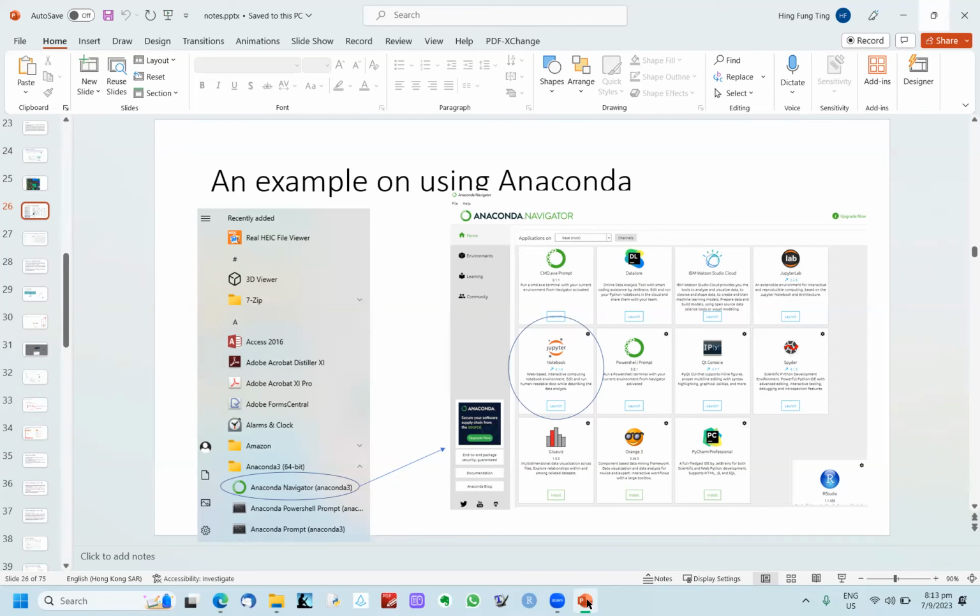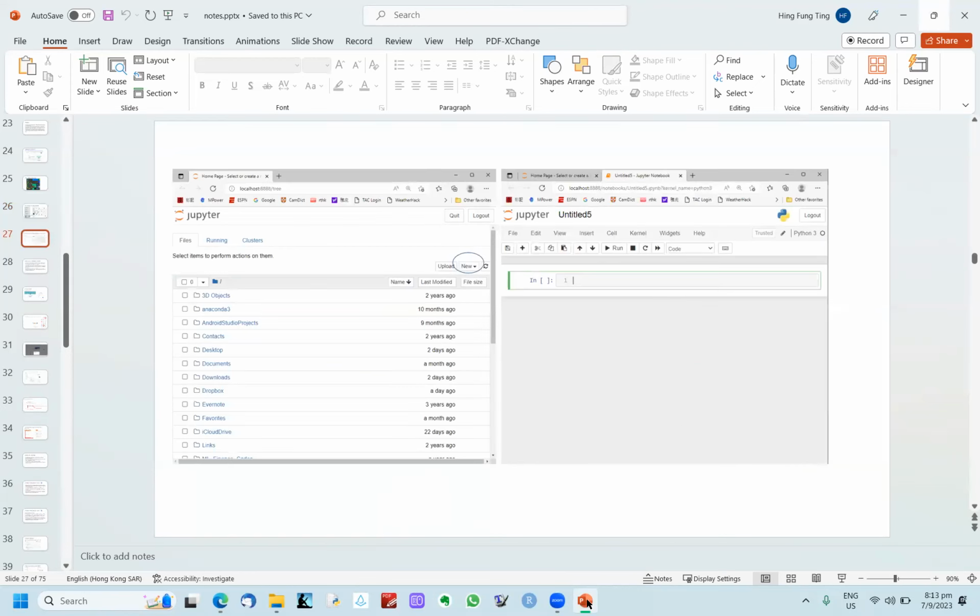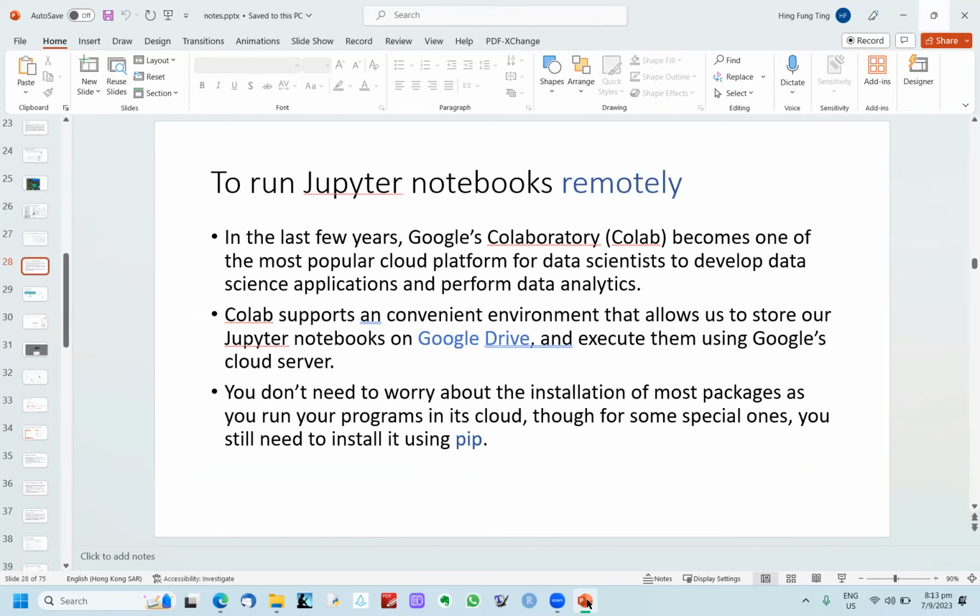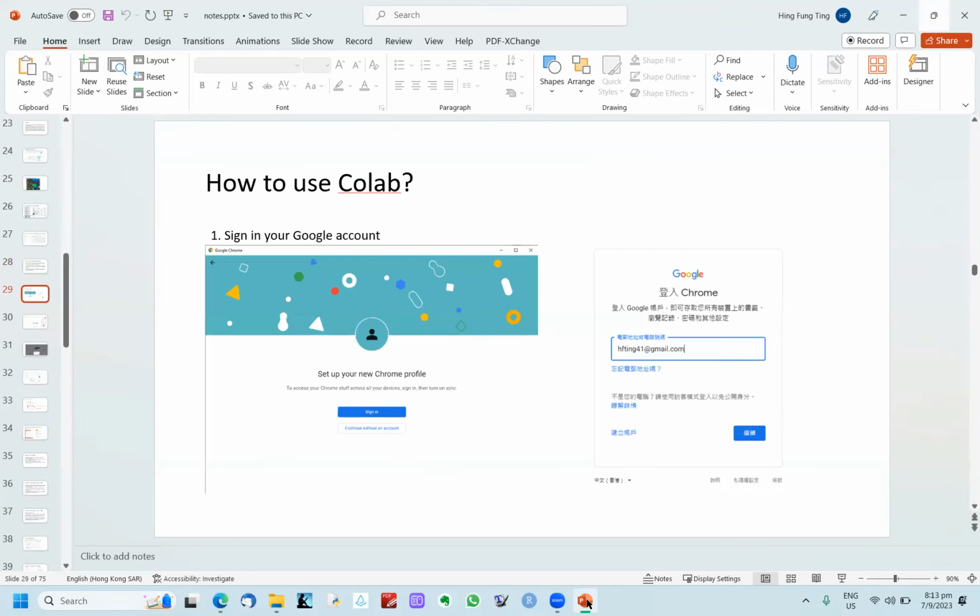I just leave it for you so that you may figure out, if you're really interested, how to implement Anaconda in your computer for writing the notebook. We will focus on Google Colab as our platform to write Jupyter Notebook.